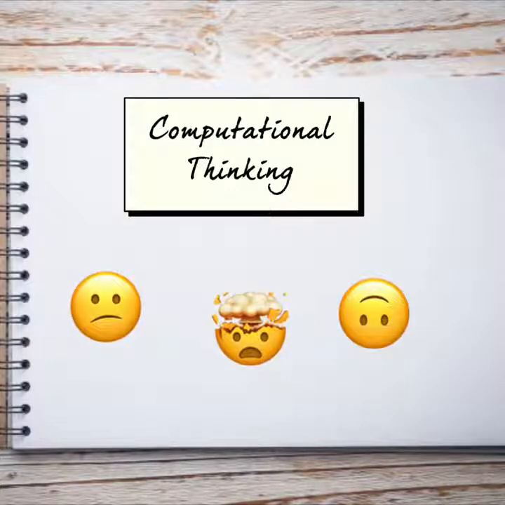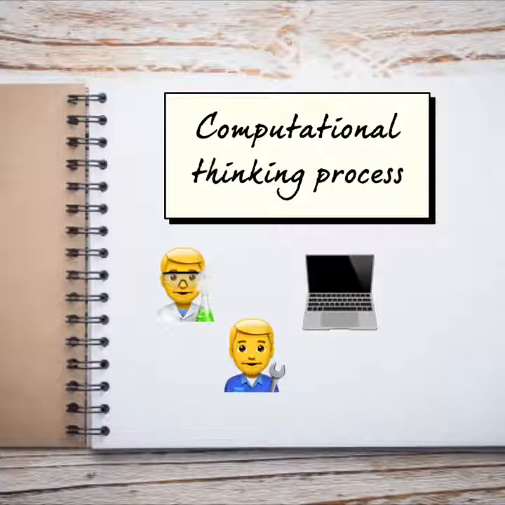Or maybe you're just generally confused. Either way, we're going to cover the steps of computational thinking today. So the computational thinking process is actually a step-by-step process that engineers, computer programmers, coders, scientists use to solve a problem. So using this for art is kind of a big deal and kind of is not at all.